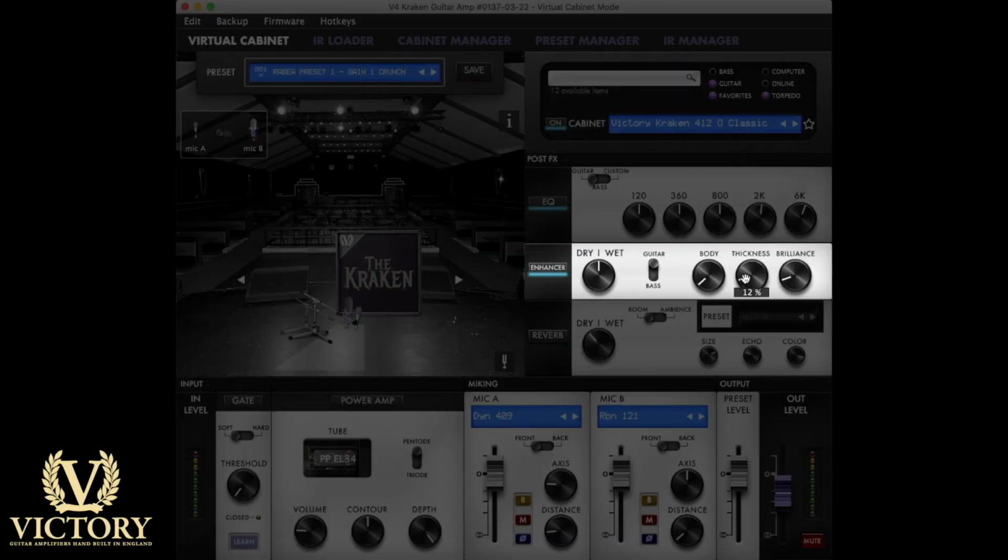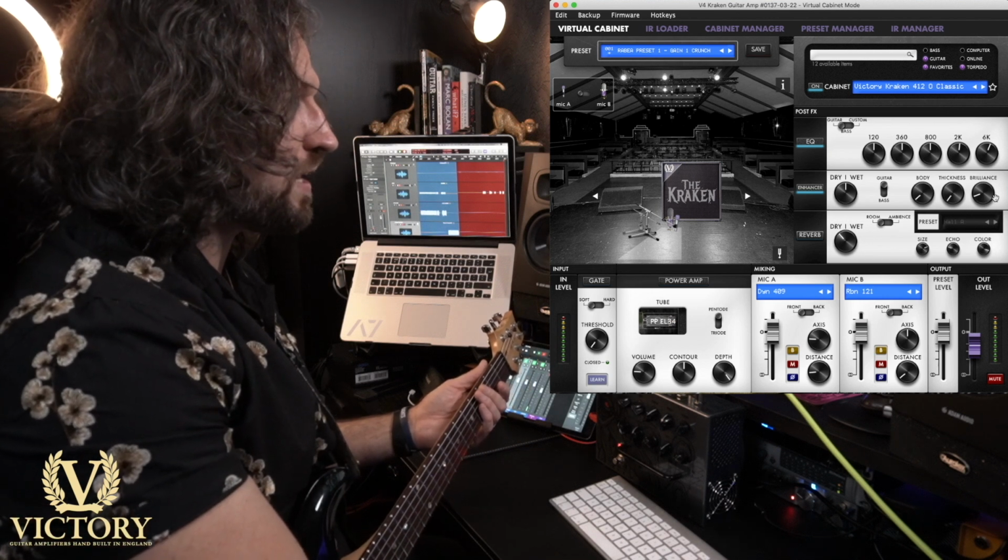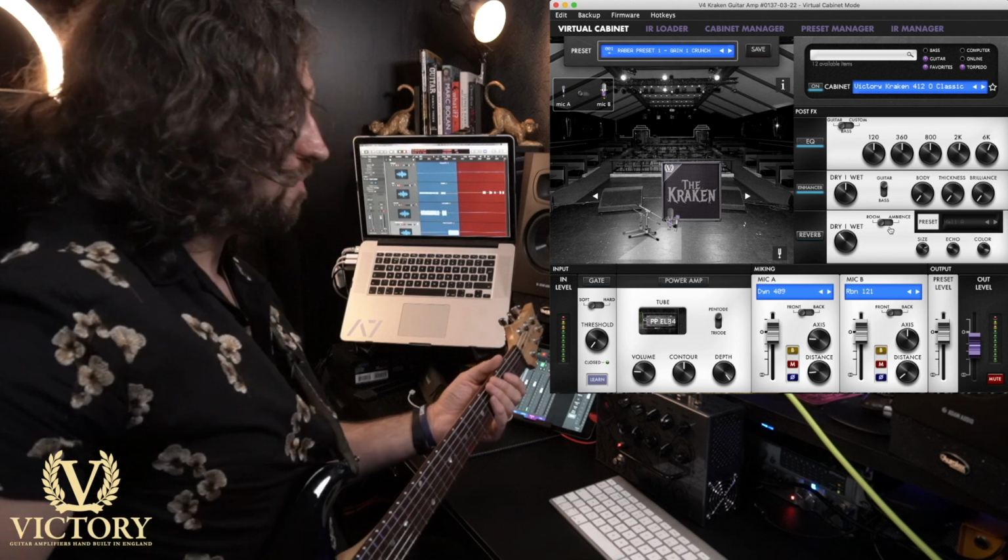Enhancer is going to allow us to enhance certain frequencies in the guitar's frequency range. So let's maybe play with body, thickness and brilliance and see what we get. We'll just turn them up and down as we go.